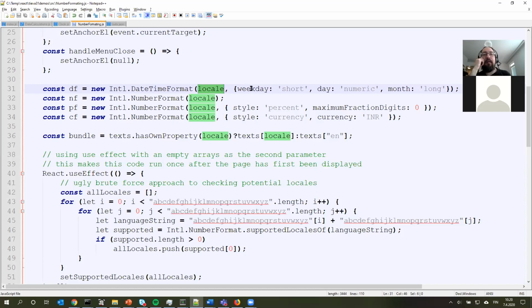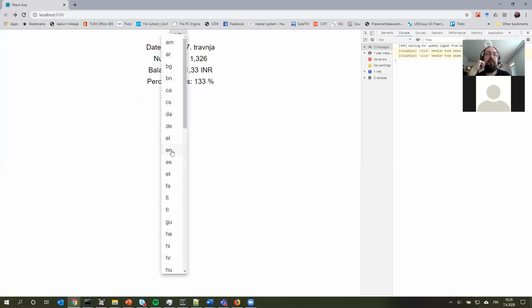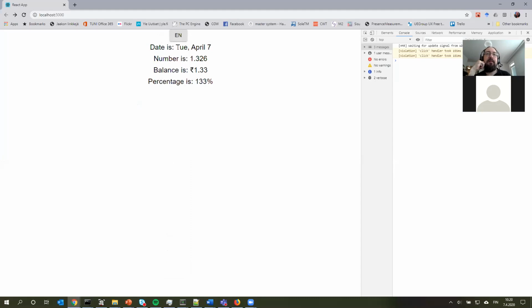And then for the DateTimeFormat, you can give different specifications. I say that weekday should be displayed in short form, day in numeric form and month in long format. So this results in, for example, for the English language, the short form for the weekday is this 3-letter thing. If you would ask for long, it would be the whole word Tuesday.